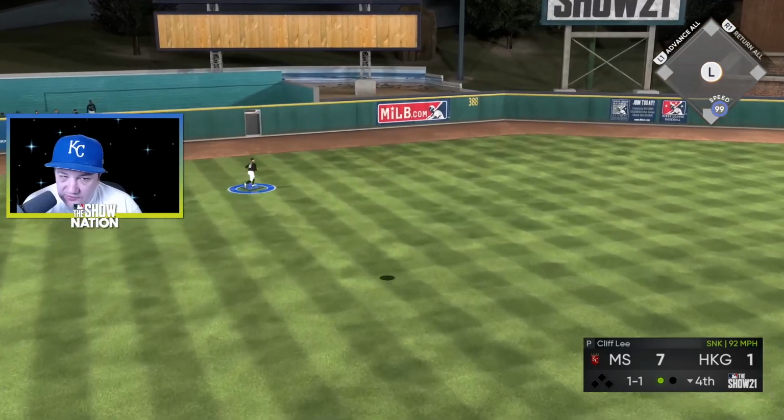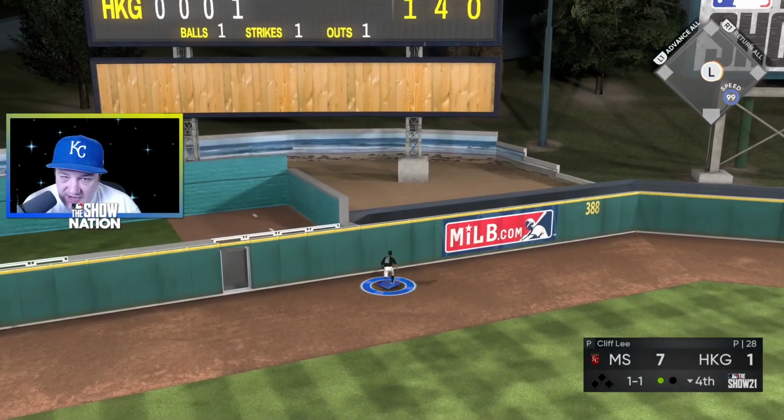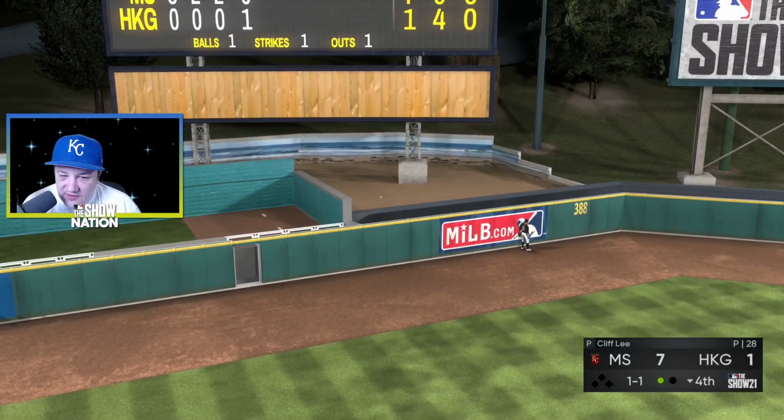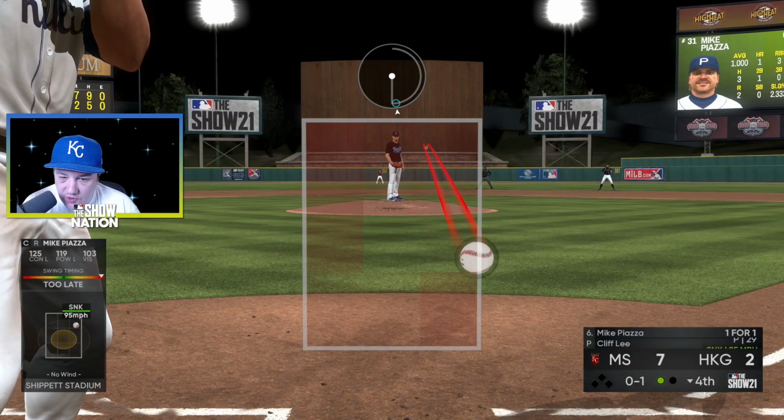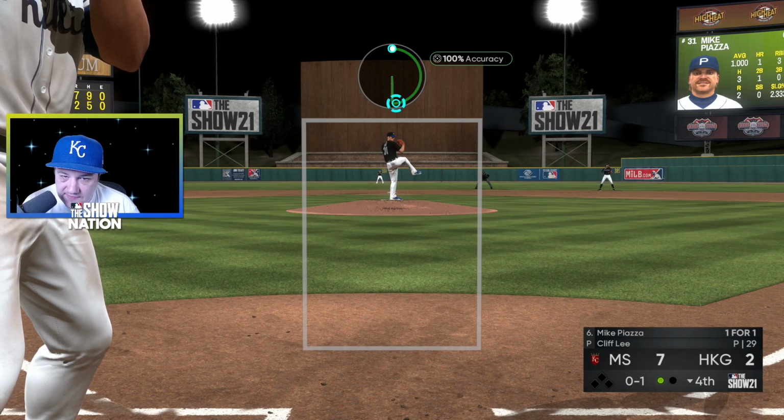Doesn't matter there though. Trey Turner is going to turn and burn and drive that off the scoreboard for a home run. Nice hit from Trey Turner. Now it's Mike Piazza up, 0-1 count. Let's go a little bit more on the outside with some of these pitches.